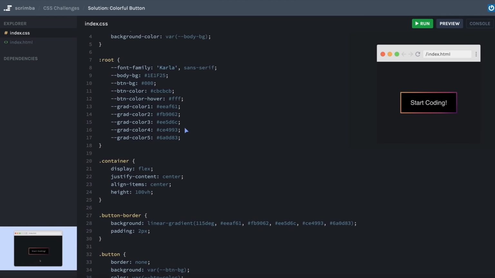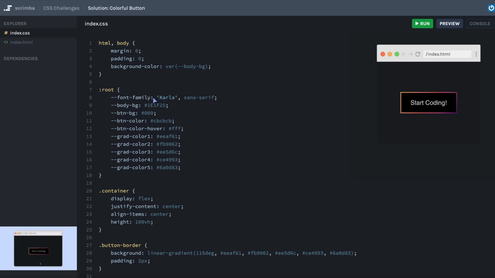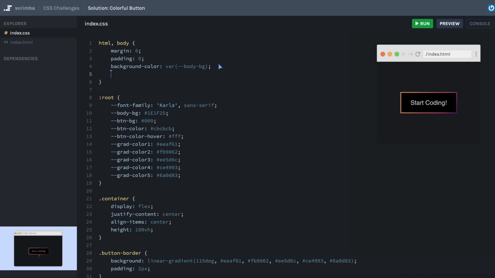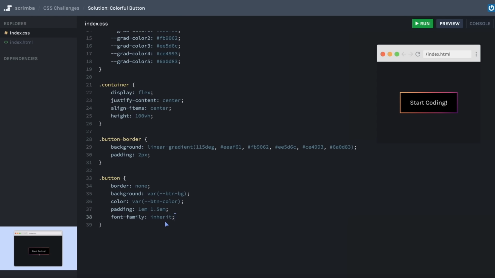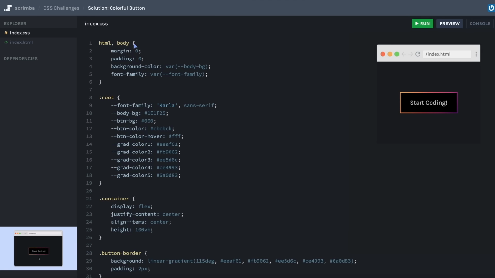In the list of variables, I included a Google font, and I'm going to go ahead and add that to my body. But there's one more thing that we need to do because button elements are a little bit strange. They will keep the browser default font unless you specify otherwise. I'll come back down to my button, and I'm going to say font-family: inherit. And this is how I specify that the button should inherit from its parentmost element, which is body.